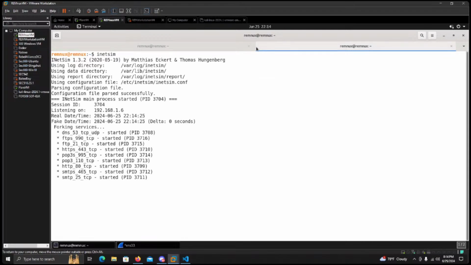What this actually does, you can see all of the different services that it's spoofing for you. In this case, we're spoofing DNS, FTP, HTTP, HTTPS, email servers. It's trying to simulate a genuine internet. So for every single DNS request that comes in, it's going to say, hey, you're trying to go to google.com? Oh yeah, that's me. Don't worry. And we're going to capture every request that would be going out to all those other domains.